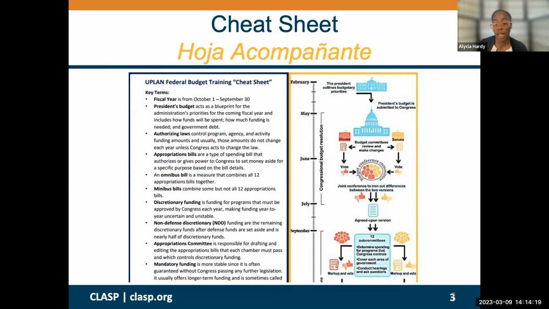Admittedly, this is a complicated process, and learning about the many rules and the pieces and the advocacy opportunities takes time. I know that I'm on a continuous journey to learn about this process, and I think I speak for Alejandra too, that we are both continuing to learn. But we see this training as an introductory overview of how the federal budget is created, who is involved, and the different opportunities for advocacy.